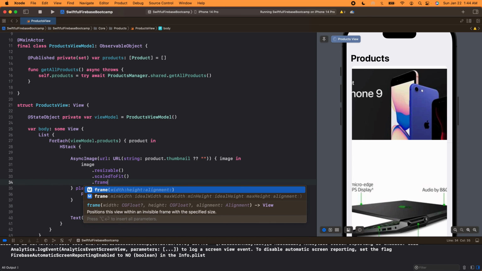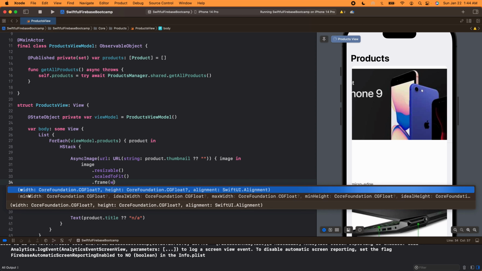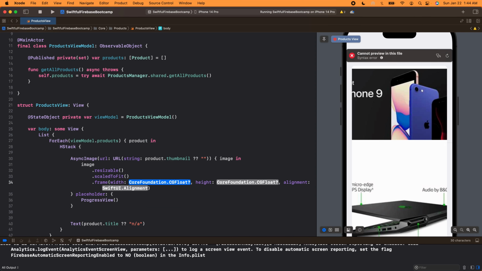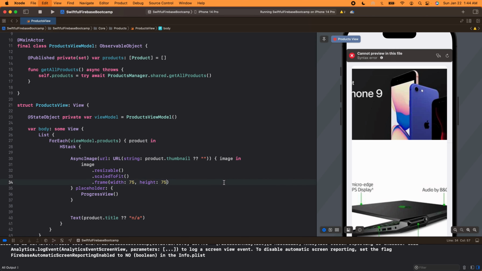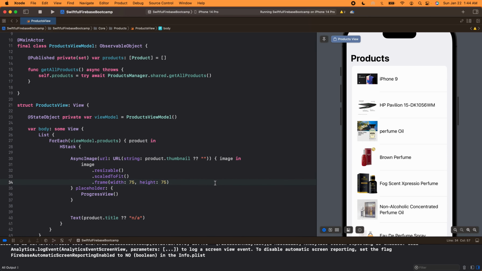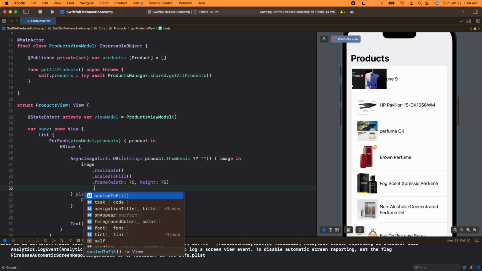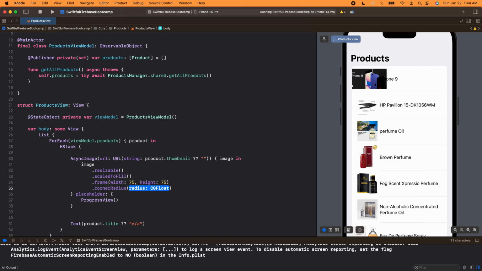Let's give them a frame, a width of maybe, I don't know, 75, height of 75. See what that looks like. Make it scale to fill. Let's give it a corner radius of 10 so that it clips to the corners. It looks decent. I mean, not great, but decent.